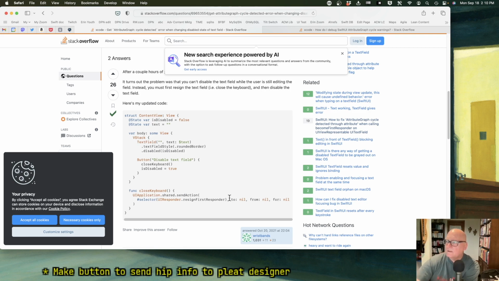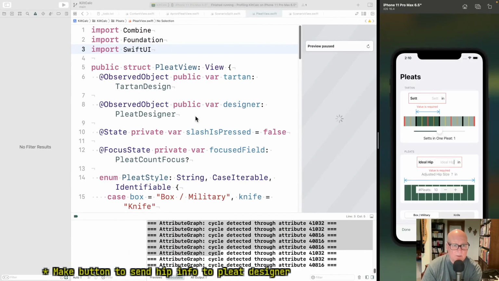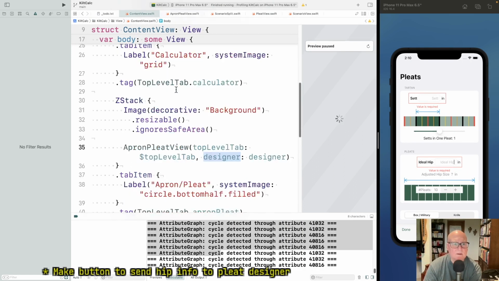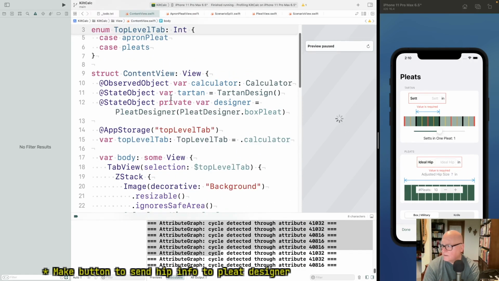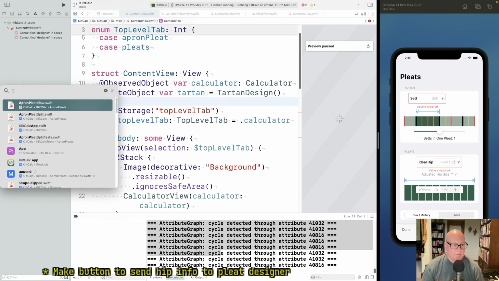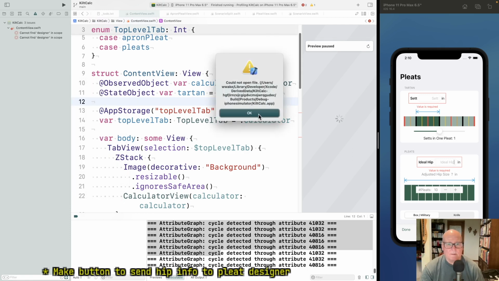Keep the observed object in the root view. Yeah, we can try moving it up there. It shouldn't. I mean, keep the observed object in the root view. Yeah, we have the declaration here. I can certainly move this declaration up to the app. Oops.